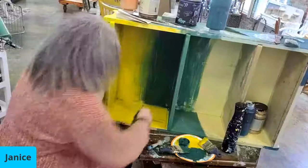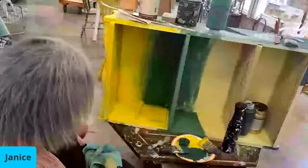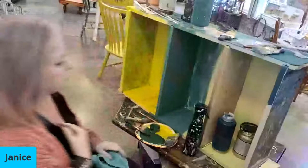And I like it. Do you like it? I think it really goes with the peacock, the bright, vibrant yellows and blues. So I'm going to let this sit as the first coat of the blend on this bottom shelf. And now on this side, I'm going to save this blending brush. We're going to keep it a little clean. And this side, we're going to do the Boho Blue.